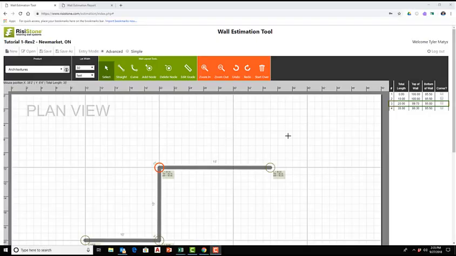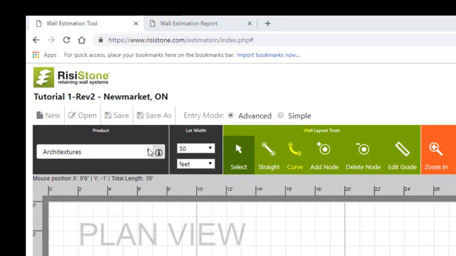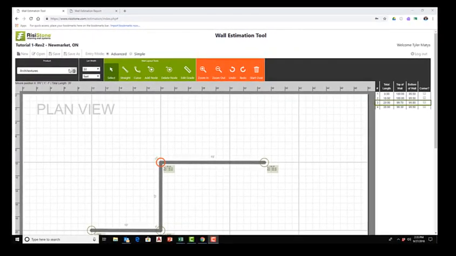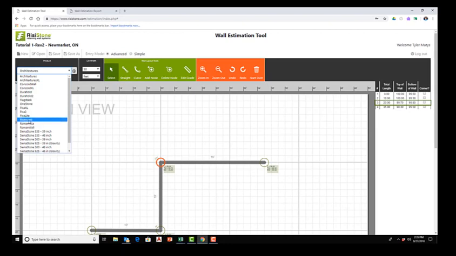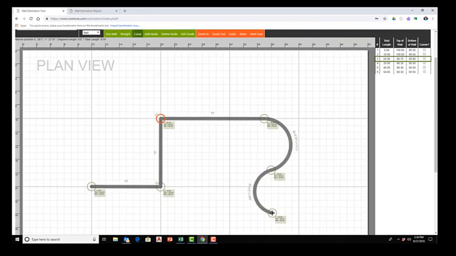If the wall requires curves, we can use the curve line tool to create the appropriate layout. The curve line tool has some intelligence built into it to limit the minimum radius allowable based on the wall system you choose. You can see that if we switch to the river crest system, which has a minimum radius of 3 feet, the curve line turns red when the radius we are drawing gets too tight. This is a simple yet effective way to ensure we are abiding by the limitations of the product we have chosen. The curve can be adjusted afterward by clicking on it and pulling it in or out as shown.